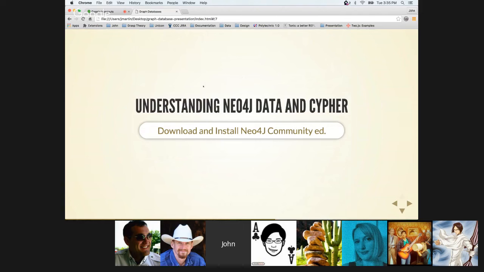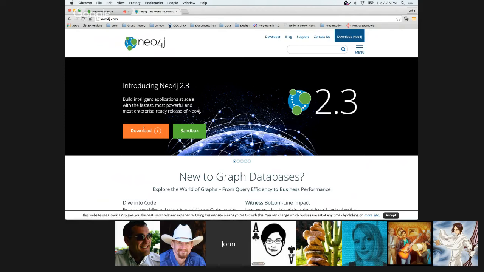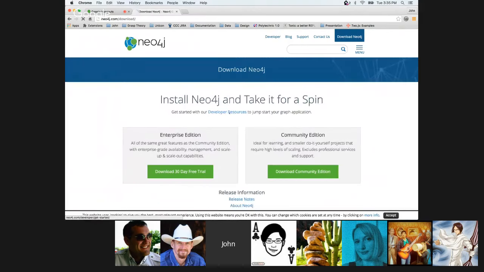Okay, so now we're going to talk a little bit about Neo4j specifically and its query language called Cypher. As you can see, the creator really likes the Matrix movies. He took Neo from Matrix, and then 4J he just likes 4J, and then Cypher from the Matrix. So I put a link in the presentation, and I'll click it. So this is the site, and it's really easy to get this running.